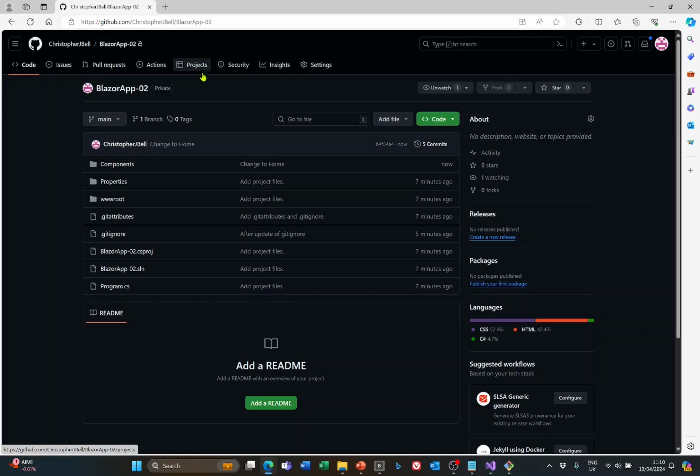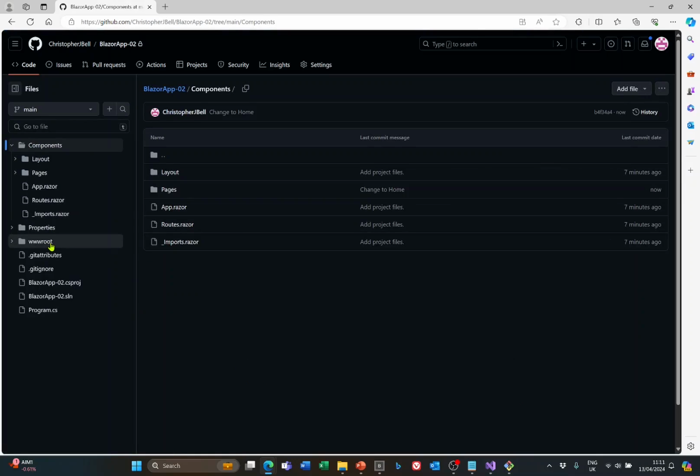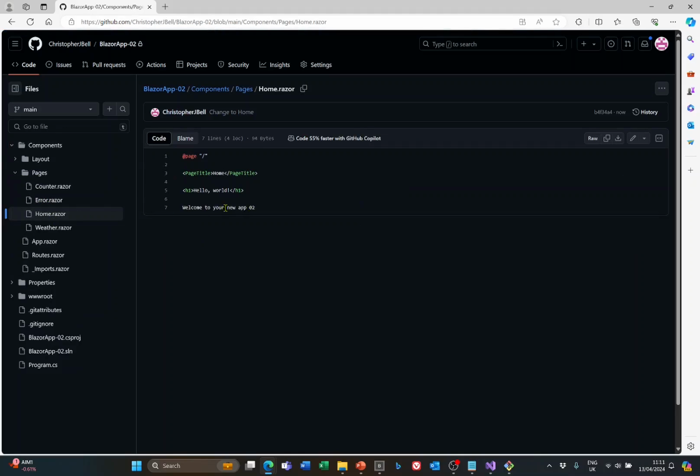So let's have a look. So we can see here we've no longer got appsettings.json. Under components and pages, we've got home with that change that I've just made.